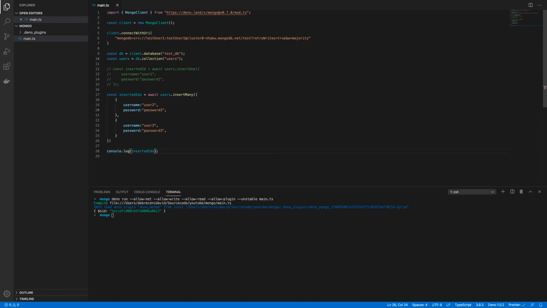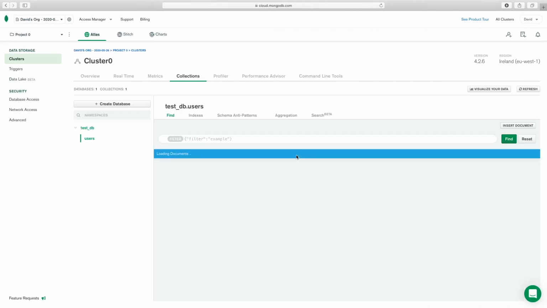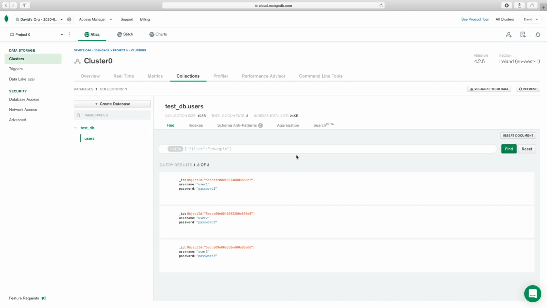And I'm just logging out the inserted IDs again. So let's run it again. Let's check the database. There are the IDs and there are the users.